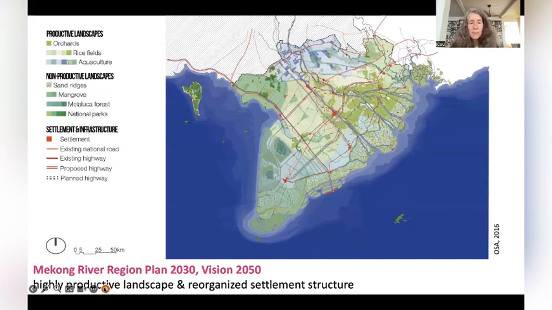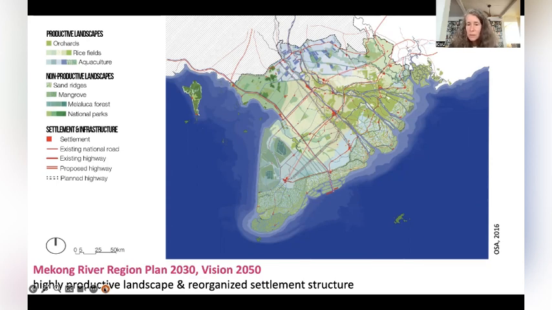And finally, this is the plan that we presented to the government. And the big thing we changed in mindset here is to accentuate this delta as an agricultural wonderland. So not to say development equals the need for massive new high-tech, software-based industries, but actually the industry of agriculture, the industry of feeding people, of taking advantage of your environment can be very interesting. We designed for them, in the area you're seeing in blue, a way to catch monsoon waters and then release them downstream, and to basically have the water system, the flood system, living with floods, and an agricultural vegetal system being the frame for urbanization and not the other way around.